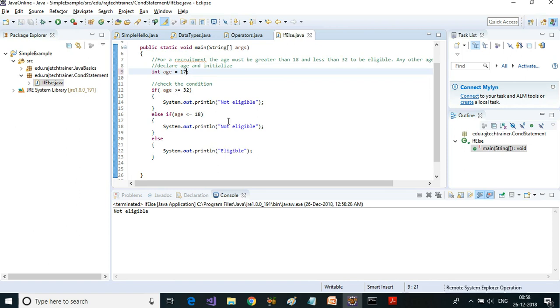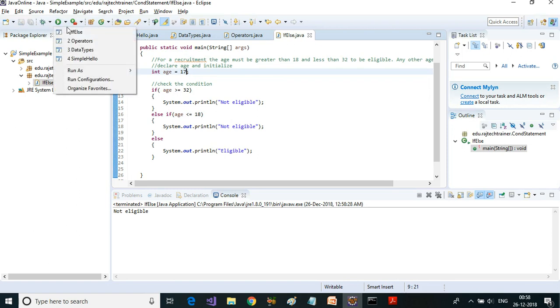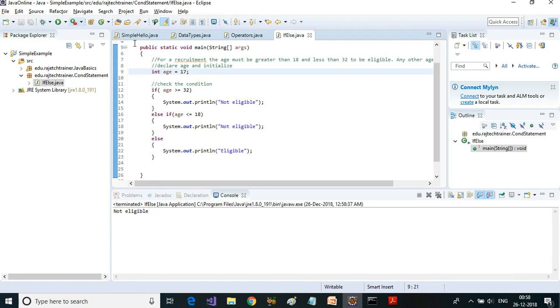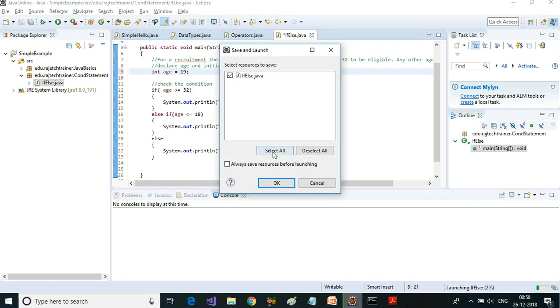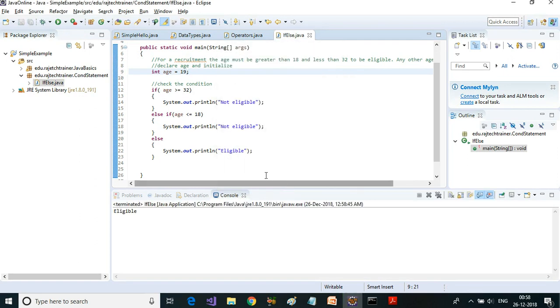Let me check 17. Not eligible. Let me check 19. Save it. 19 is eligible. Let us check the other boundary condition, which is 31. Eligible. 32.